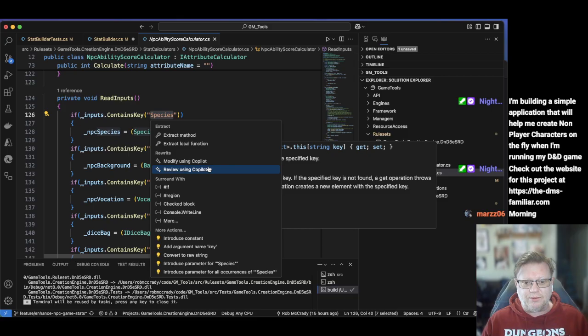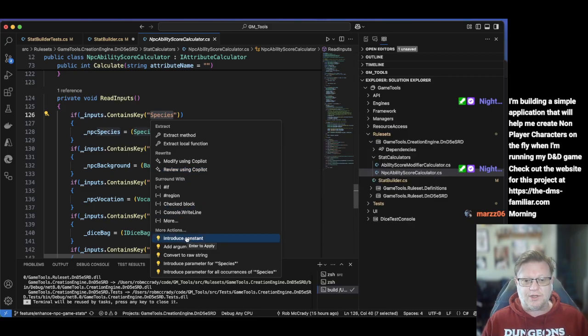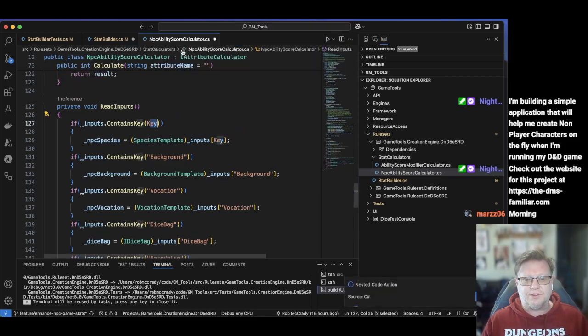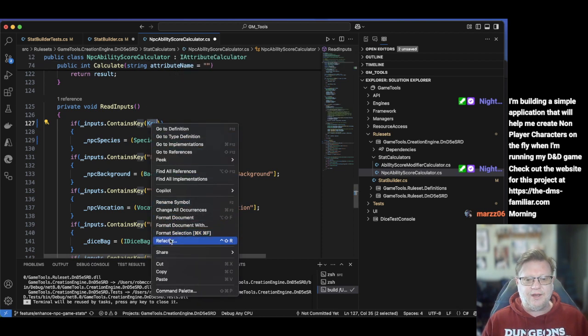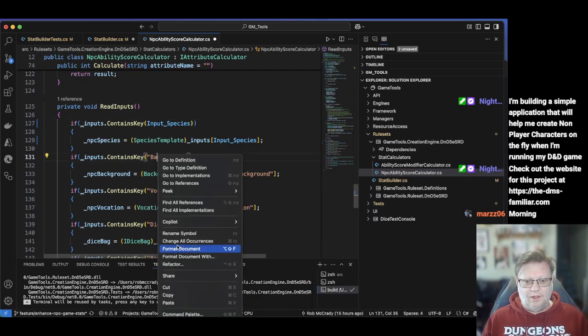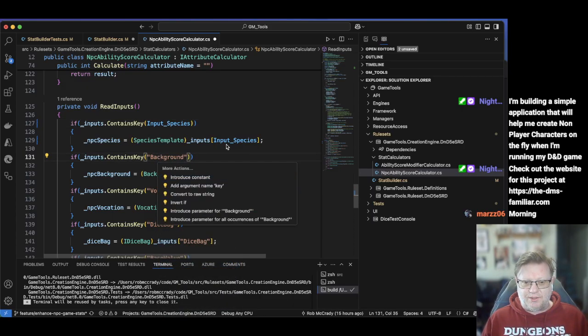And I want to introduce a constant for all occurrences of species. And I need to rename that symbol input species. There we go. And let's do the same for these others.